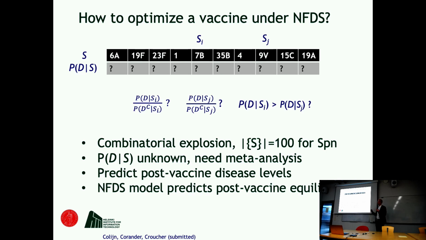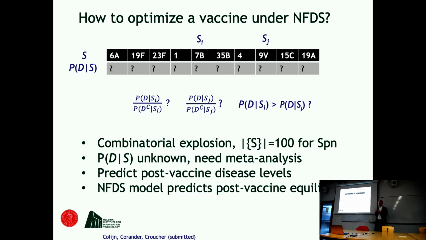So we have to rely on epidemiological studies where people have compared how often you get disease versus non-disease, so the complementary event, given a particular serotype, SI, and then we have the same for SJ. And then we ask ourselves the question: does SI have a larger propensity to cause disease than SJ? Some of these serotypes are much more virulent, much more potent in causing invasive disease than others. Some of them have hardly ever been seen to cause disease, others very frequently so. And of course, if we think in terms of vaccine, we hope that it would be maximally effective in reduction of the disease worldwide. And when the original PCV7 was launched in the United States in the year 2000, it quickly reduced the disease amongst infants, and it was considered to be a success story.